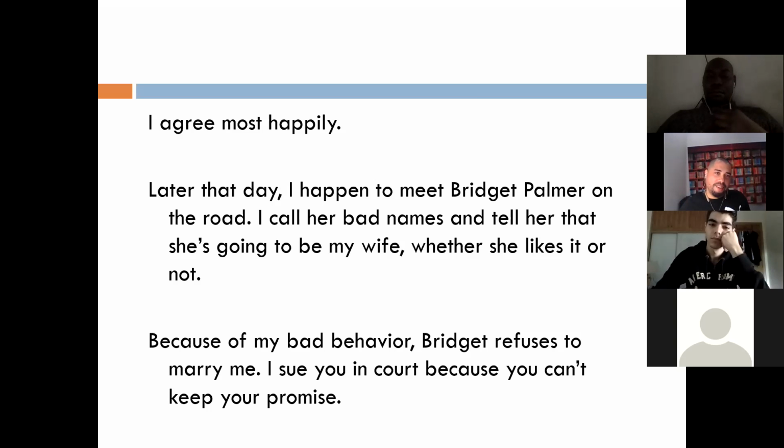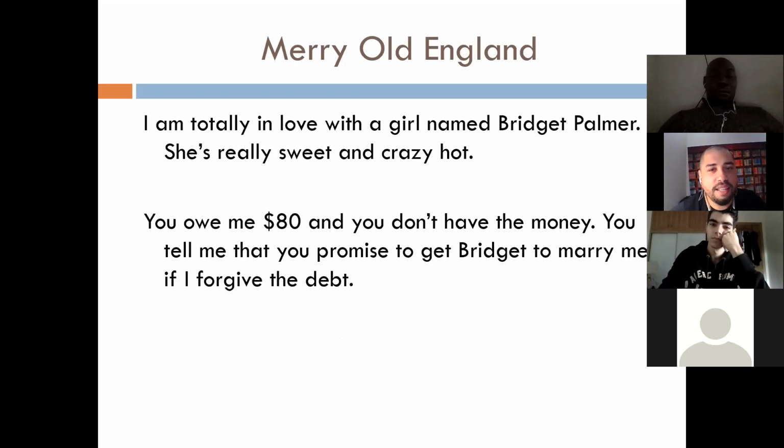Well, I mean, you're missing part of the point here. Can you force a girl to marry me? No, I cannot. It's not saying I forced her to marry you. It says you're going to get her to marry me. You promised to get Bridget to marry me. Caitlin, can he promise to get Bridget to marry me? No, I don't think so.